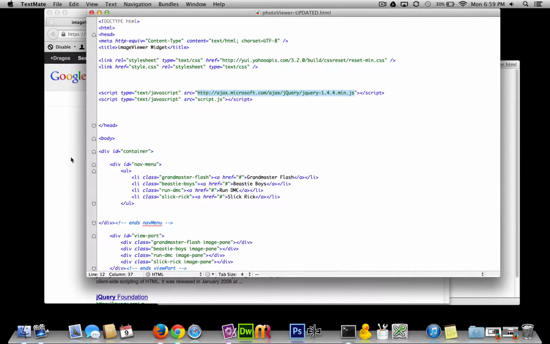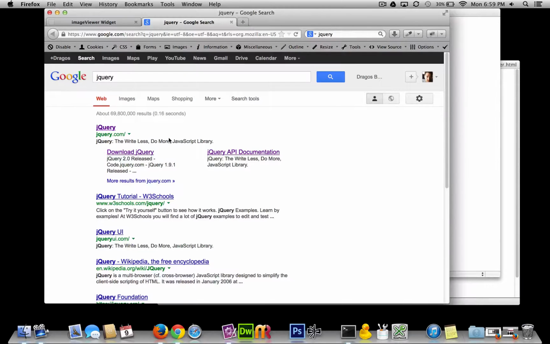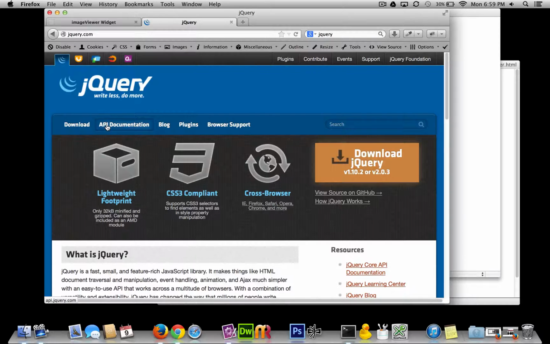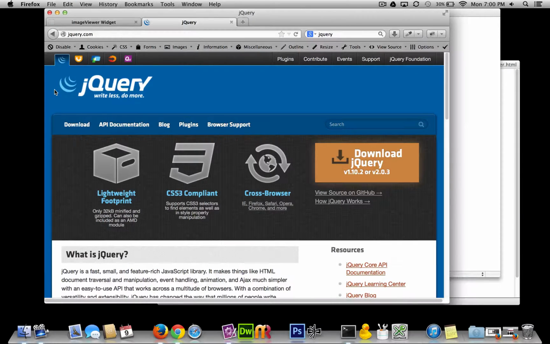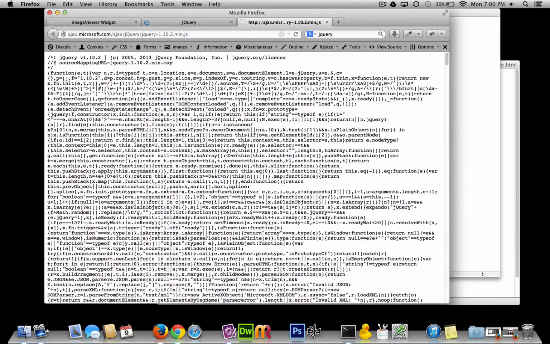But note, I have not tested this yet before recording the video, so let's see what we get. So the latest version of jQuery is 1.10.2. So hypothetically, I'll go 1.10.2, and when I copy this, I'm going to just test it in the browser, and well, there you have it. Lovely.